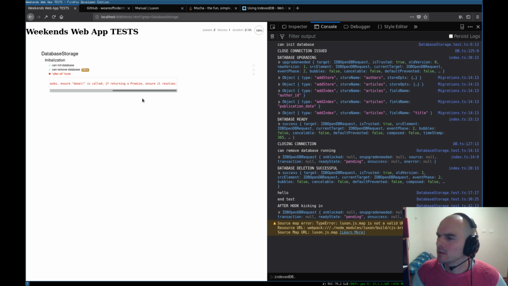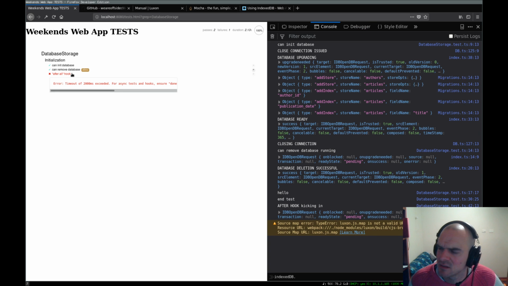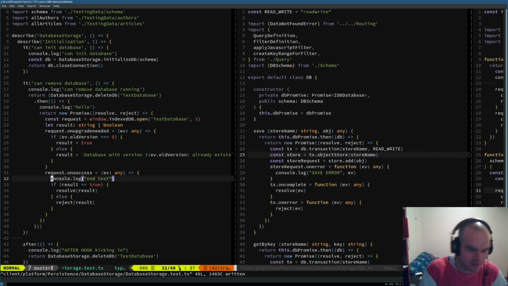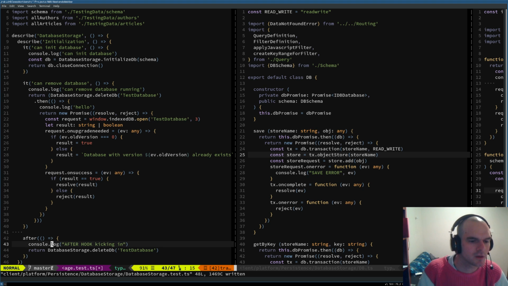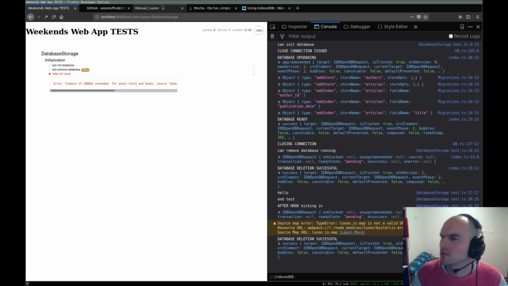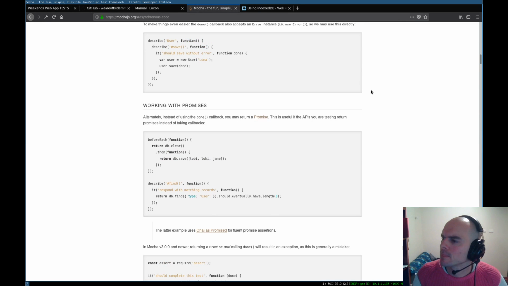It seems to be playing the game here. But this deletion of database is happening too slow. So we might have to raise the timeout for it. Yeah, I have this feeling we're going to have to raise the timeout to that afterhook. So we'll have to look into how Mocha does that for us to get that working.